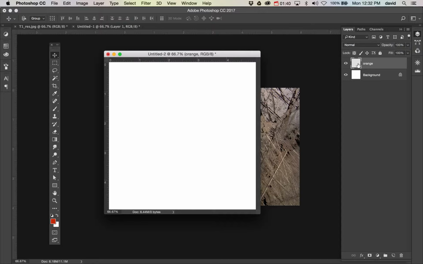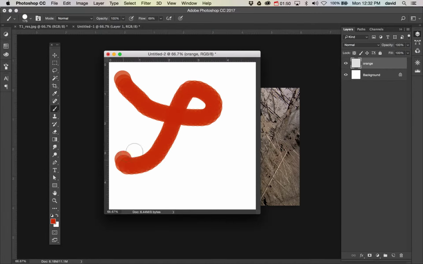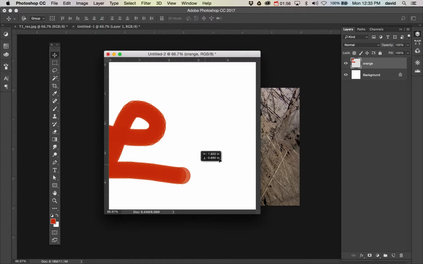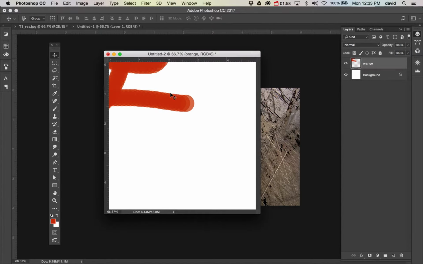You see this little checkerboard? That means this is transparent. And if I have nothing on it, it becomes transparent. It stays transparent. Watch as I draw. You can see now, if I want to move that, let's grab this move tool, and now I can move it. You say, all right, well, I'd like to create another kind of brush stroke over here.